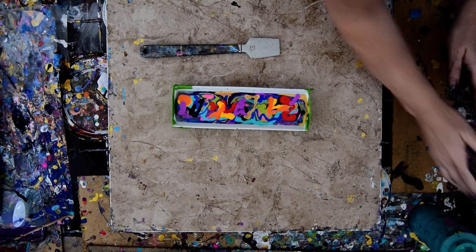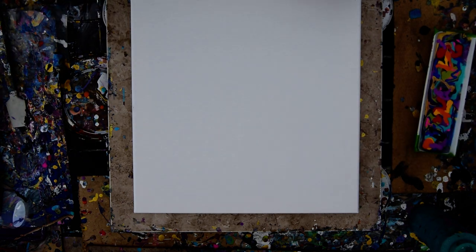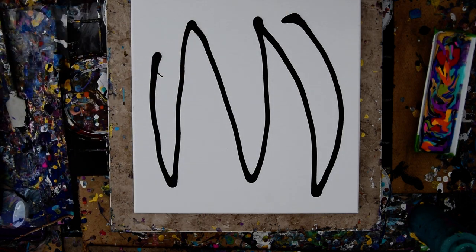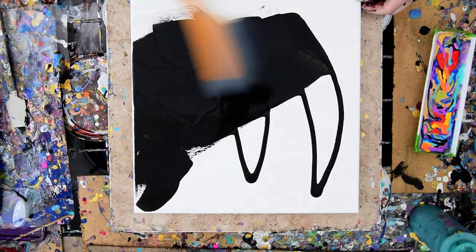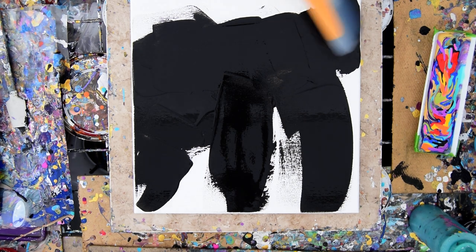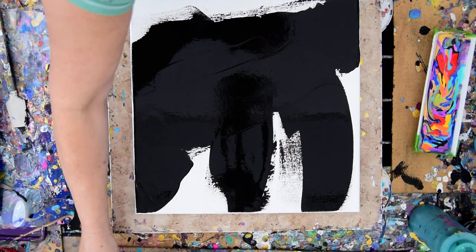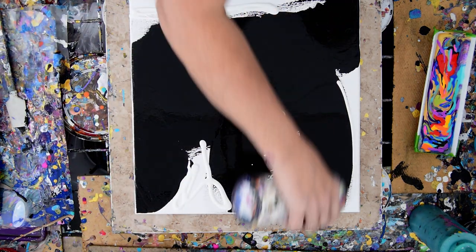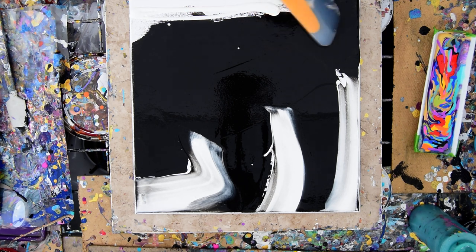Next, I'm going to move that out of the way and bring back my canvas and give you a very brief demonstration of what my OXO omelette turning spatula will do. I'm going to use some black paint on the background. The black paint or the white paint or whatever color you're using on the background is mostly supposed to make the other paint you add on the surface slide. But the problem I have is once I start spatuling it into place, I like what I get and I sort of stop with whatever my plan was and call it good.